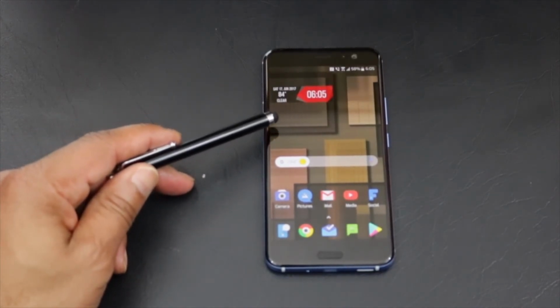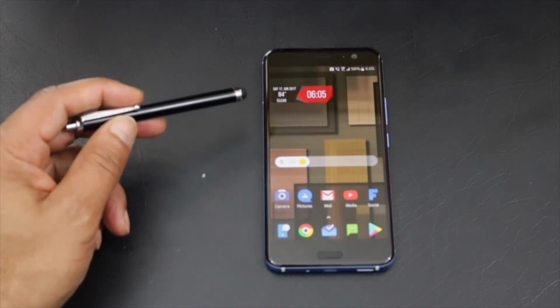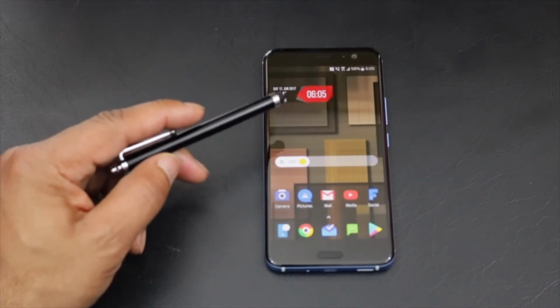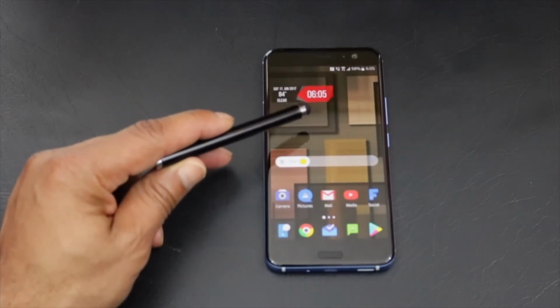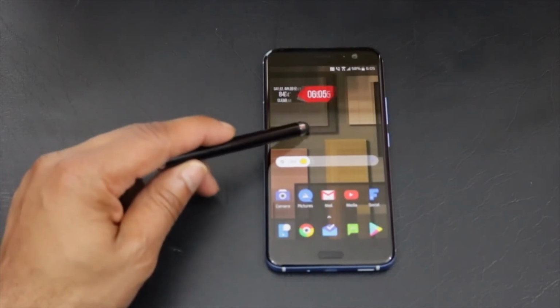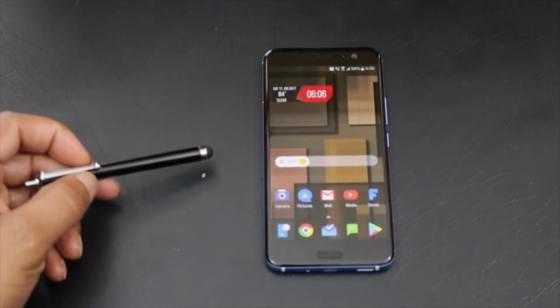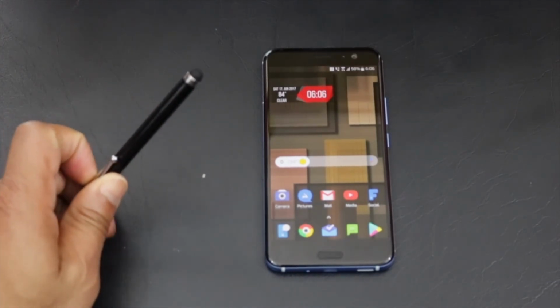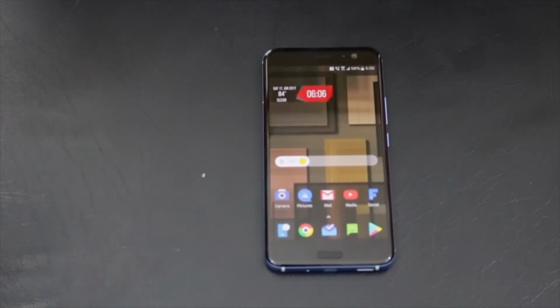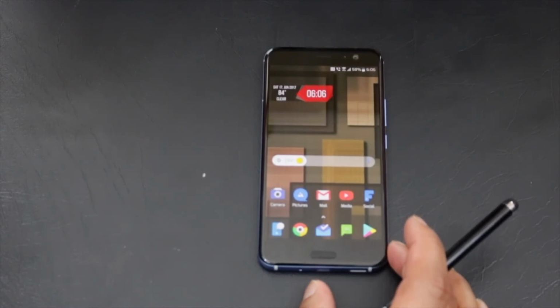This phone's battery life is pretty good. I've been getting 5.5 hours screen on time, which is pretty cool. It still doesn't beat the 5.5 to possibly 6 hours I do get on the S8. I am a heavy streamer of music and radio programming like Sirius. I have a Sirius account, so I listen to Sirius a lot. So I stream a lot while I'm at work. So I listen to different programming, foxhole, retro music, 80s, 90s, old soul, things like that with my Sirius app. So I do stream a lot, and I need a phone that can pretty much last a majority of the day without me having to worry about charging it during the middle of the day.